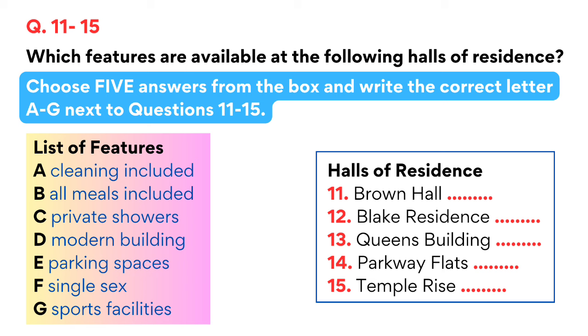Brown Hall has a good sense of community, some nice refurbished kitchens, and unlike the other halls it has recently had a gym built in its basement. Another option is Blake Residence, which is built like a large house and so everybody cooks and eats together. It has its own sectioned off bit of private garden and is even more peaceful because this is an all-girls residence, although of course boys are allowed to visit.